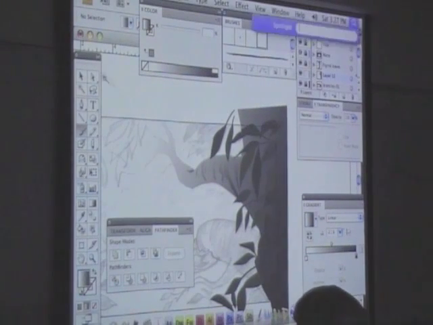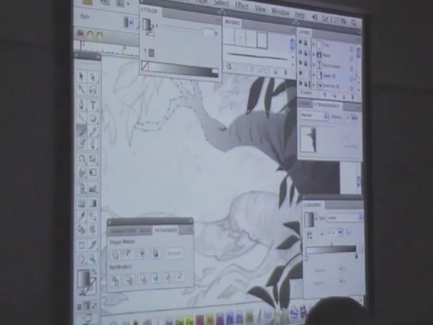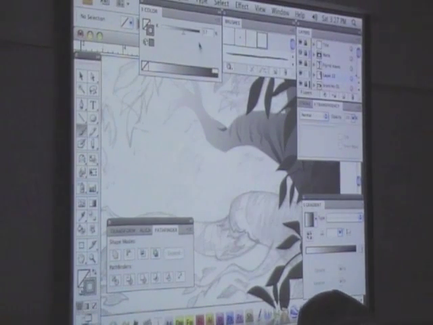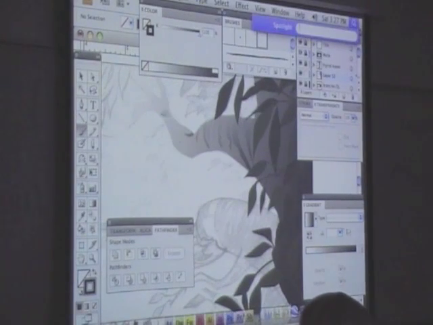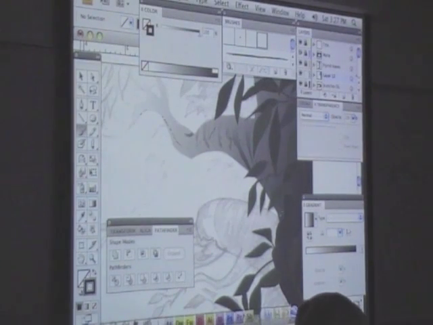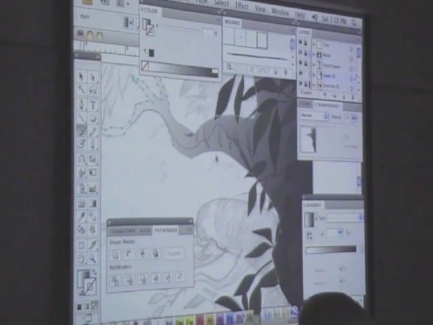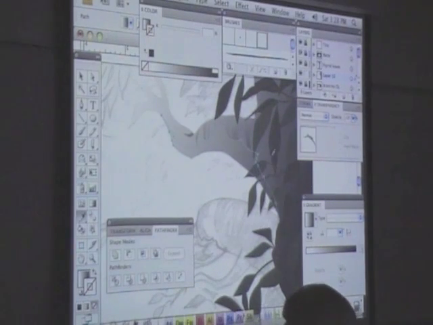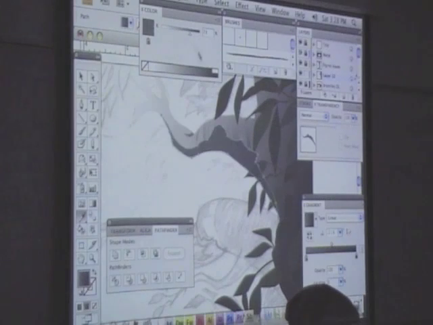I'm going to create a shadow underneath this one particular branch right here. Up on this menu where it says transparency, see that?